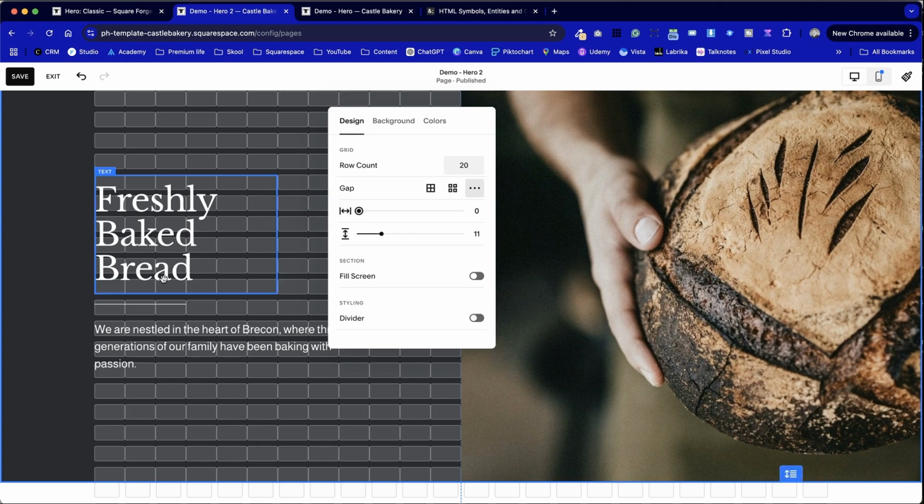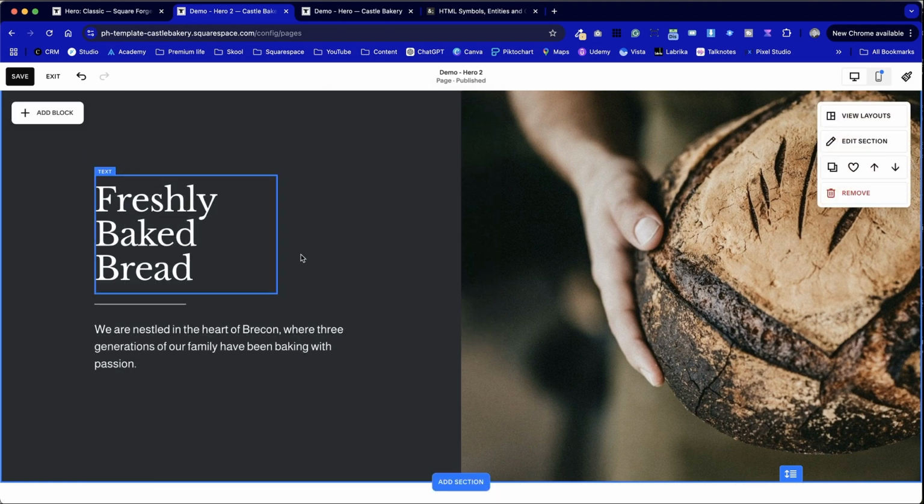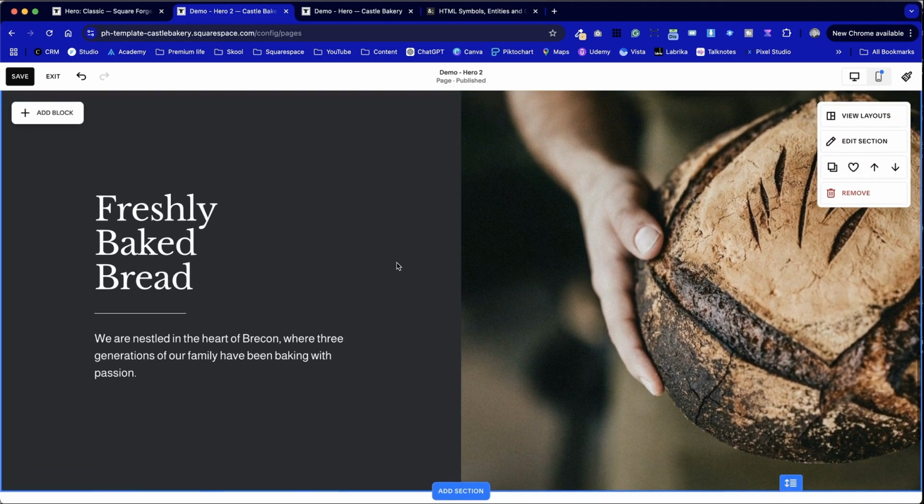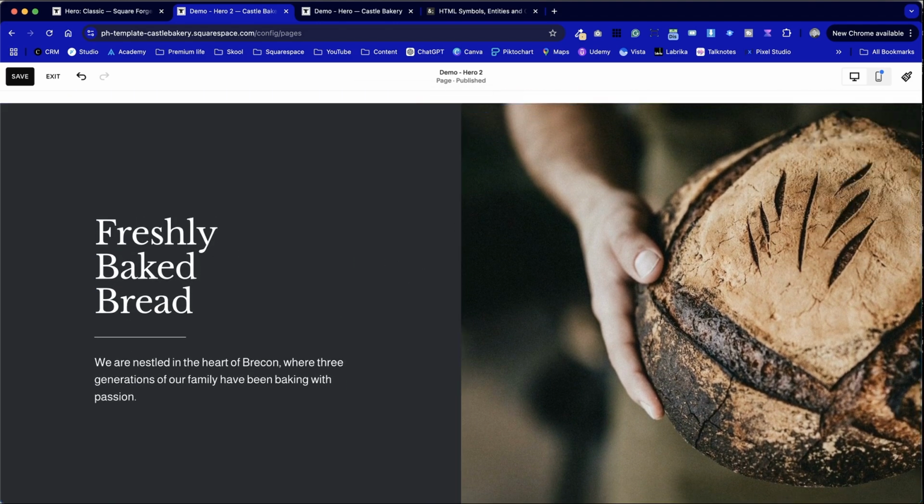So you can do it independently so it won't mess up the layout of the rest of the page, the spacing. Alternatively, you can just choose this button here and it will make it compact, left and right, top and bottom. There we go. That image is perfectly centered.